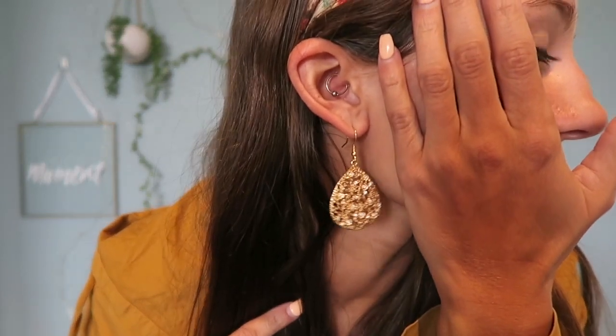Okay, so the jewelry that I have in my daith piercing right now looks like this. It is just the plain silver captive bead that they put in most basic piercings. I have not changed the jewelry yet because as of right now, it has been exactly 2 months since I got this pierced. The piercing guy told me that I could change it after 6 to 8 weeks, and it's been 7 or 8 weeks.